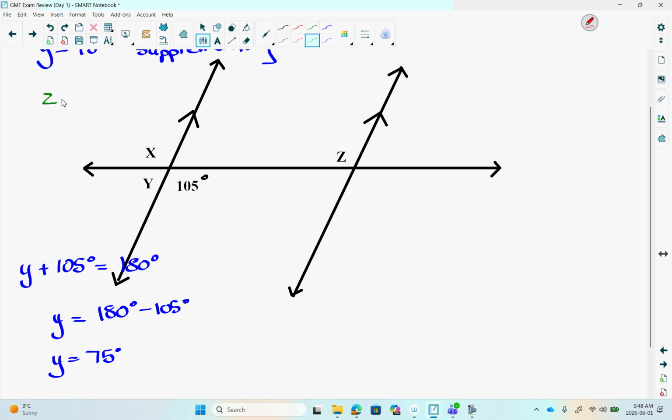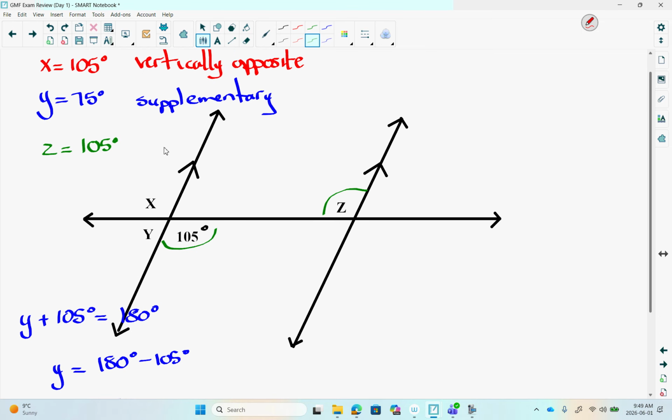Anyone know what Z equals? Compared to the 105. There's your parallel lines. There's the transversal. Look at those angles, 105 and Z. Are they inside the parallel lines or outside the parallel lines? Inside. So I know they're interior angles. Are they alt interior angles or are they co-interior angles? Alternate. In order for them to be co-interior, they'd have to be on the same side of the transversal. So what would Z equal? Anyone know what Z would equal? 105, because alternate interior angles are equal. So I would call this alternate interior.